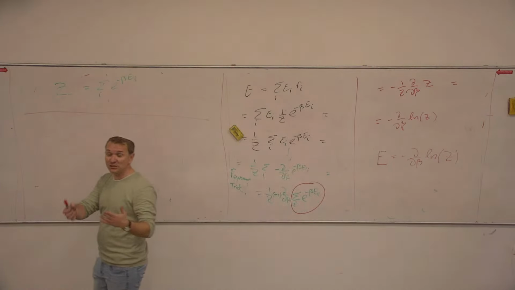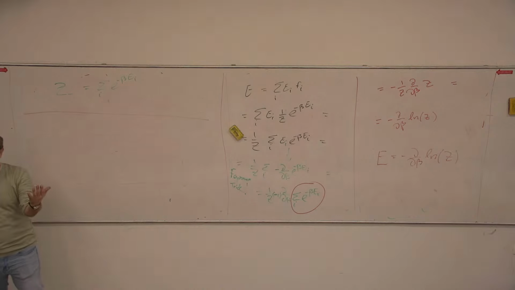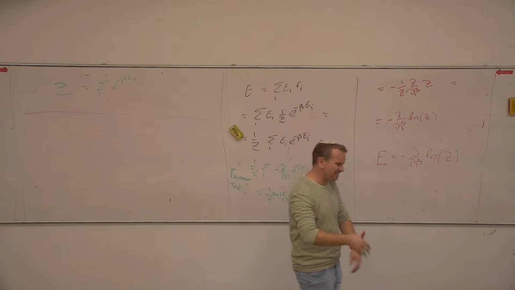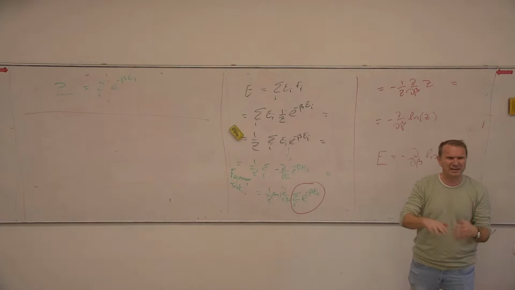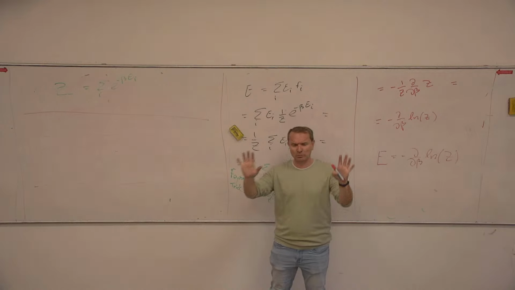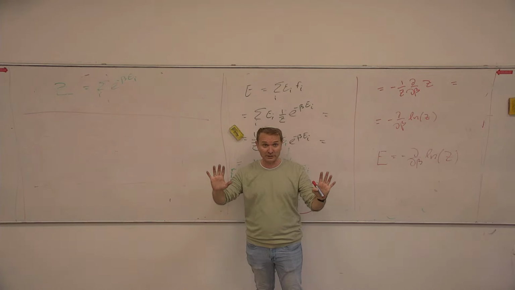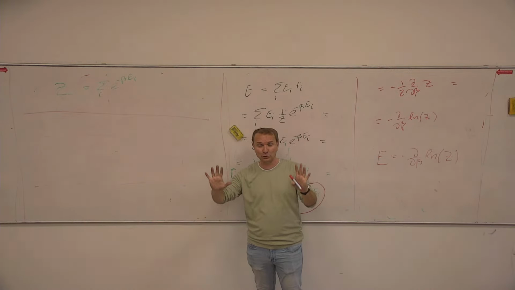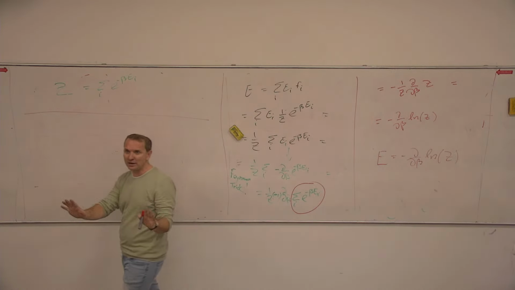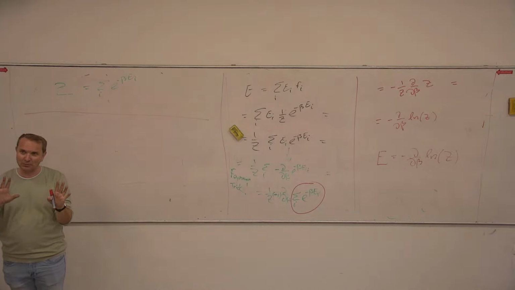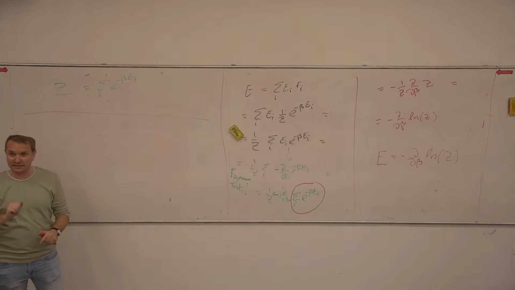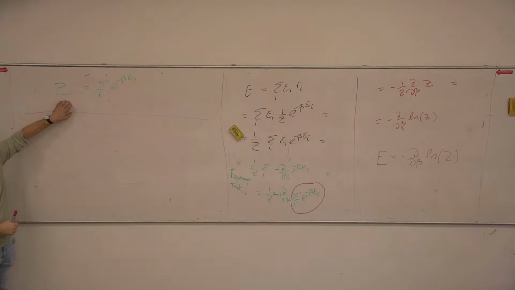So the goal is always to look at a system which is complicated. It's always complicated. Ideal gas is nothing. People have known how to solve ideal gas for centuries, right? But the problem is always to look at a problem which is hard and somehow transform it to a problem which is easy. And this is what physicists do no matter in what field. They take hard problems, they stand on their head, they raise one hand up and they say, oh, now it's easy. And this is what we're going to do.